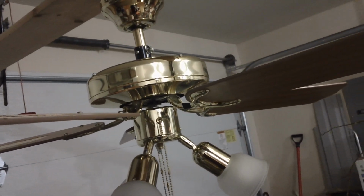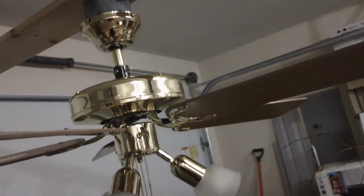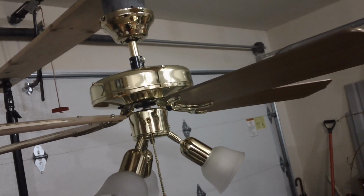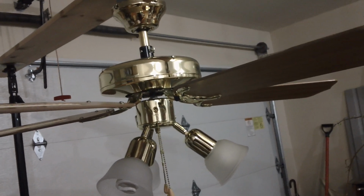Overall though, I'd probably have to give this fan 4 stars. Highly impressed with it. Actually more impressed than I thought I would have been. And they definitely don't make Canarm ceiling fans like this anymore. So yeah, very impressed with the fan. Looks great, performs well. So definitely 4 to 5 stars.